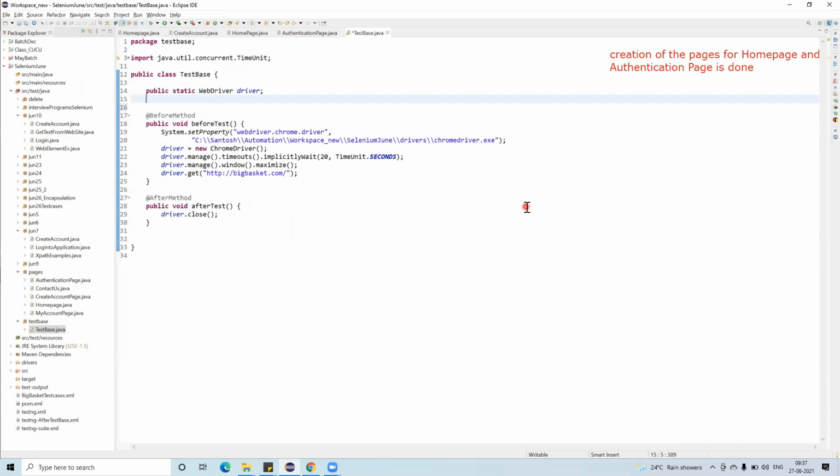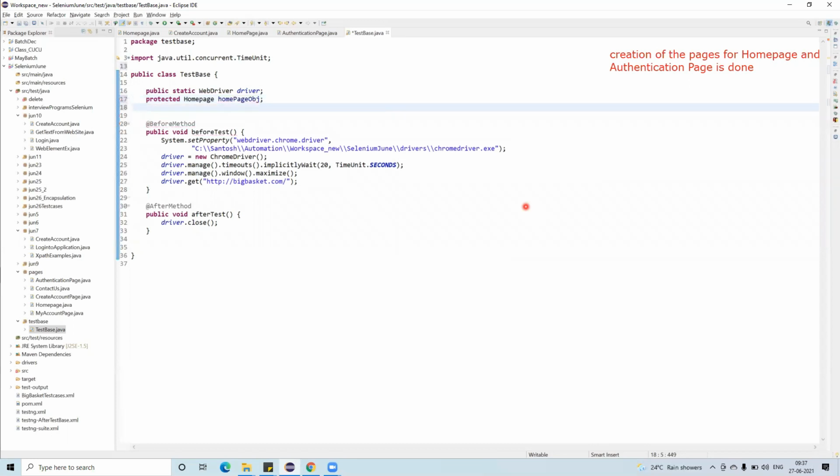Just to create an object, okay, like a protected, and then name of the class, which is home page, okay, home page space, and then provide the home page obj. Okay, that's it. Done. Home page object creation is done.